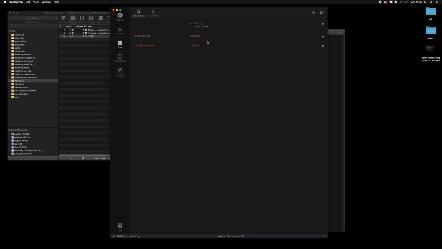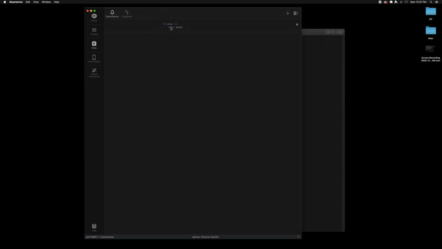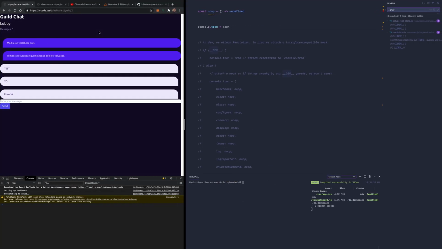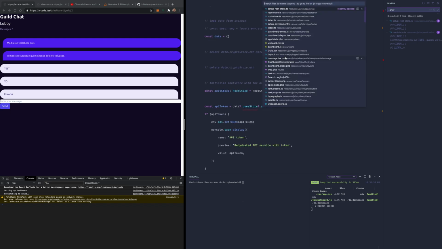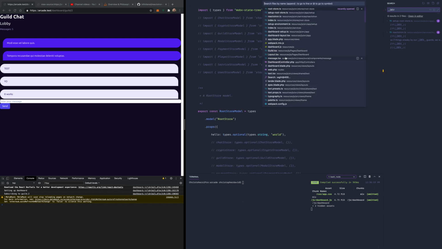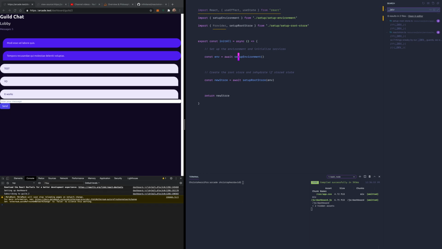Crypto.eth, why is that? I'm guessing that's just leftover from last time I was doing this. Okay. So, Reactotron is a way to see the current state of your mobx-state-tree store, and then any actions or logs that you want to do. Let me go back to the dashboard setup. So we're setting that up in the environment. So basically, anytime after I set the environment, I should then be able to, and I'm sure TypeScript will probably whine at us.